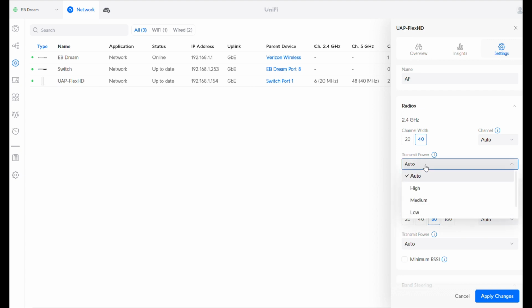Also in here, you can adjust your transmit power. So right now I have them set to auto, but for example, going back to my pool access point example I used earlier, a lot of times I'll turn the power way down on an outdoor access point, especially if the pool's right there and it's really close, because you don't need to be blasting this stuff into your neighbor's house. So a lot of times I'll turn the power down on a specific access point in certain cases. But for the most part, I just leave everything as auto.